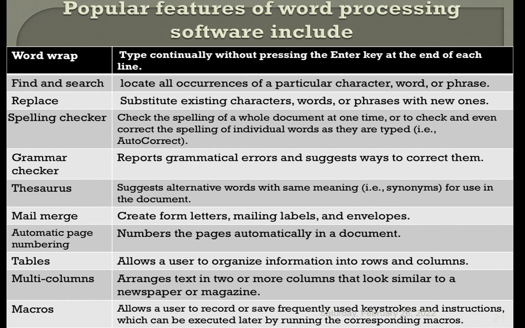Thesaurus: when you want to look for words with the same meaning, you can use it. For example, you may come across a word that is very complicated according to you. You can right click on it and then click on thesaurus or synonyms, and you'll be able to find different meanings which can give you an easy understanding of what you're doing.